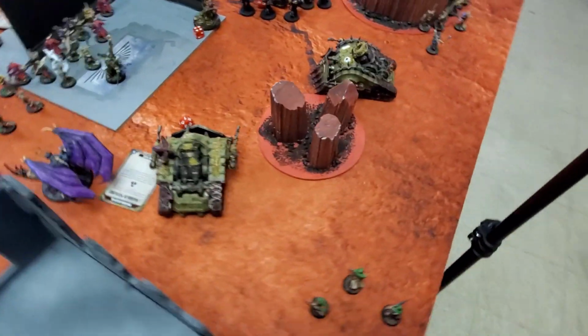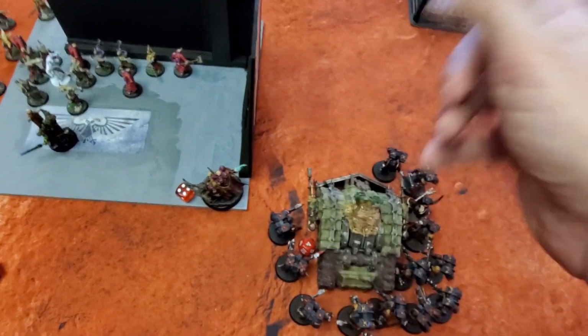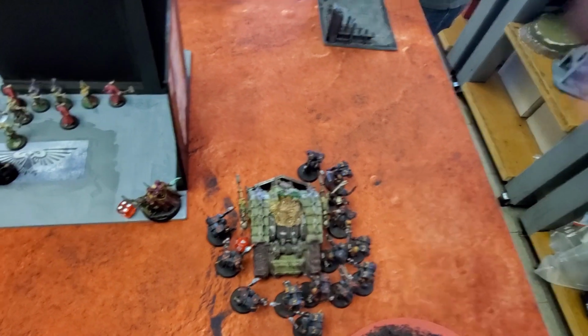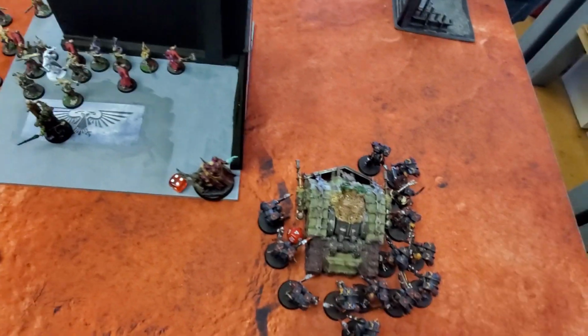Over here though, Mephiston did make a charge into Typhus, and he used his last CP for Black Rage or something. Red Rampage. Red Rampage. And there was an epic duel, but Typhus ended up winning out in the end.